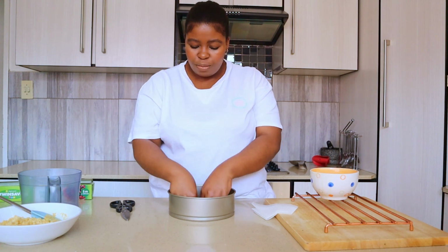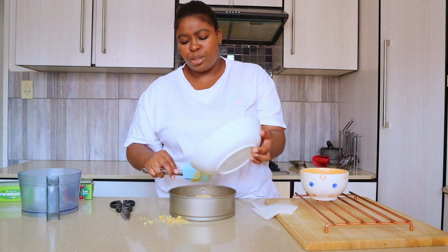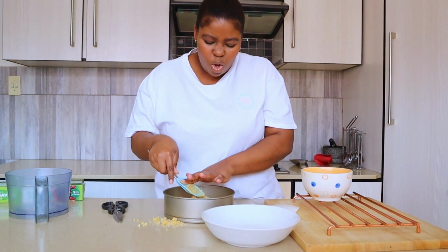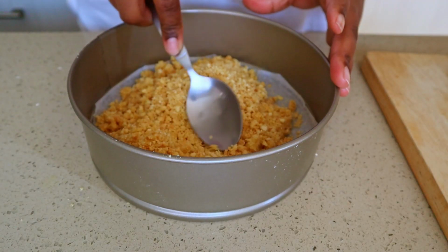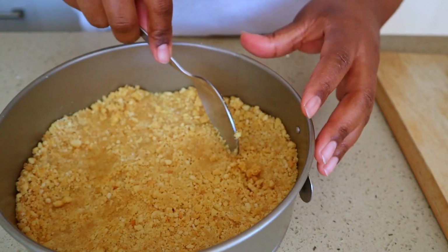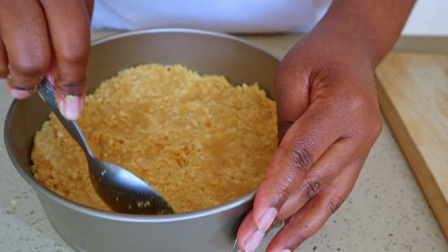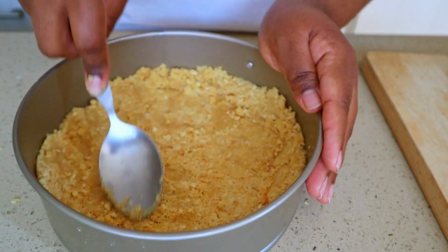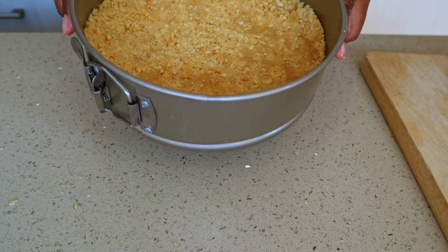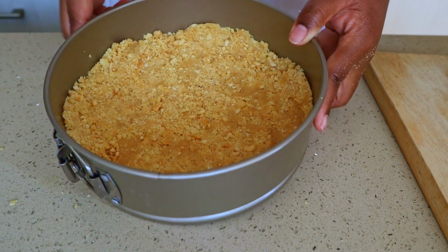Place that in here, get the base in there, let the base drop. Then using the back of the spoon, I'm going to press it down, and I'm going a bit along the sides this time. I'm not trying to get a uniform looking side. Now I'm going to place this in the oven and bake it for about 15 minutes.